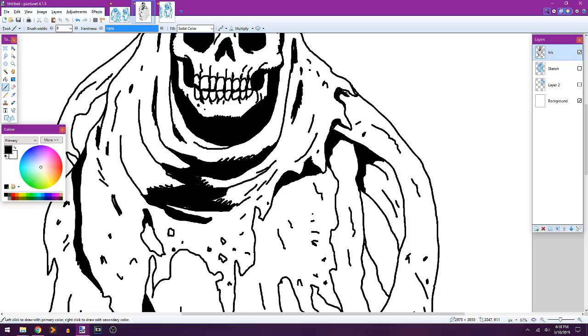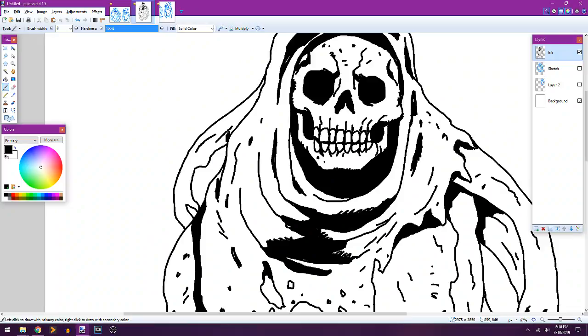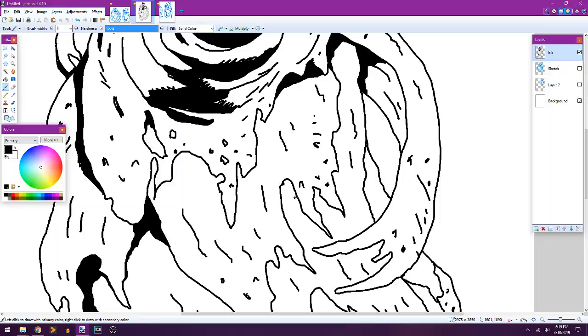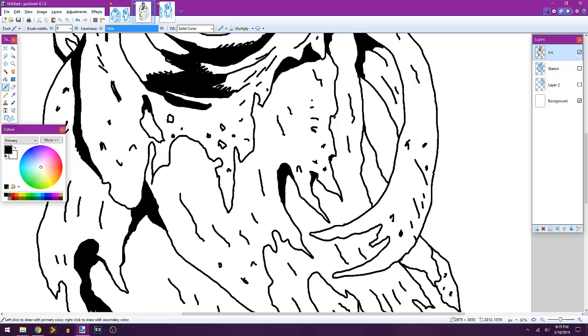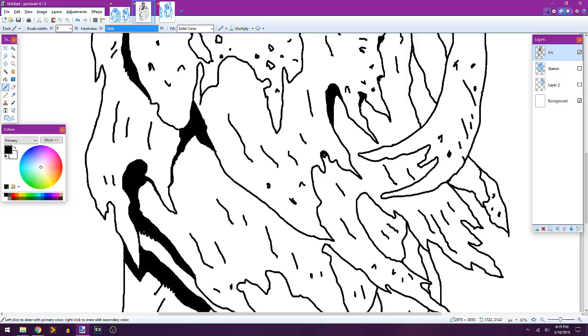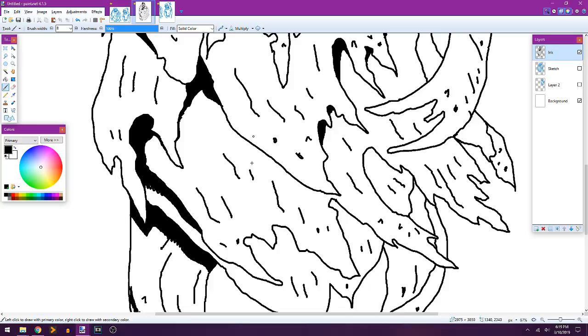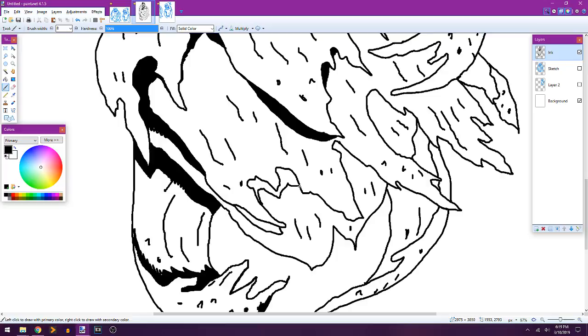I simulate shadow by just drawing in and filling in with solid black areas that I want to be deeper or receiving less light. And this to me is just simpler than trying to worry about brush pens or, on Photoshop or the programs on the computer, shape dynamics and expensive Wacom tablets and stuff like that. I don't really need any of that for this kind of illustration, so I don't use it. You see, I can just draw in these shadows, fill them in with black. I'm just switching between two tools, the brush and the fill bucket tool.